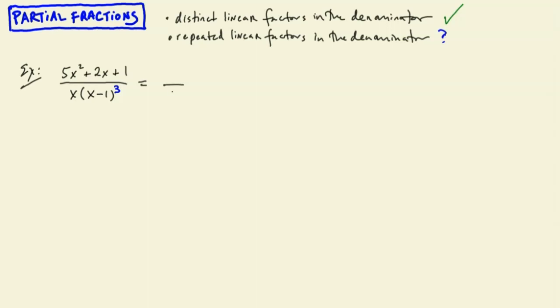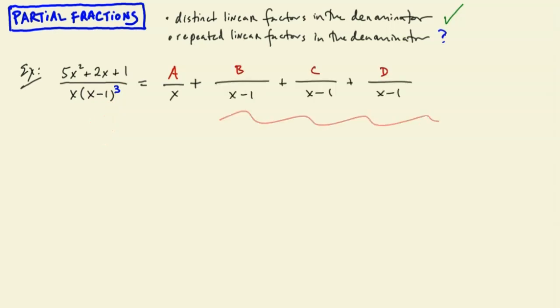Naturally, we will still have a fraction with x in the denominator and some mystery constant upstairs. But what do we get over here to account for our three copies of x minus 1? Well, we know it's not going to be something like this. The way we patch this up is something you might guess already. What we do is to keep three terms, but one of them will have x minus 1 downstairs. The other will have x minus 1 squared downstairs. And the last one will have x minus 1 cubed downstairs.